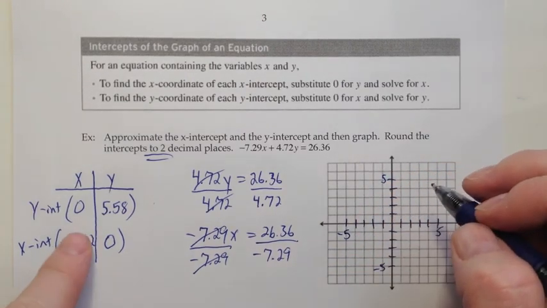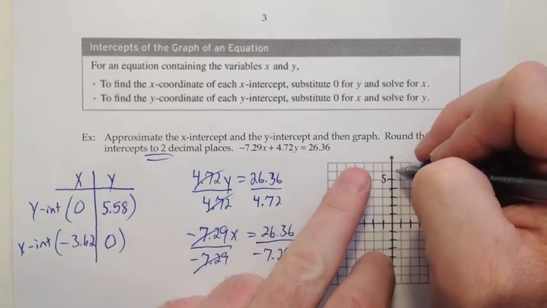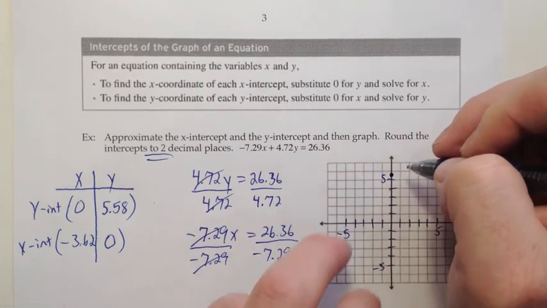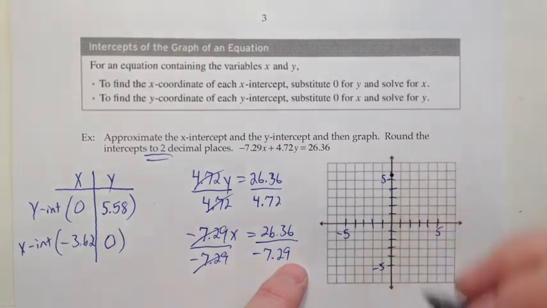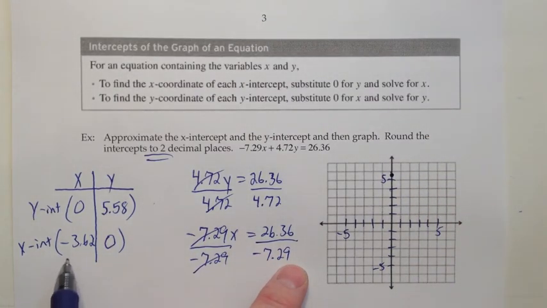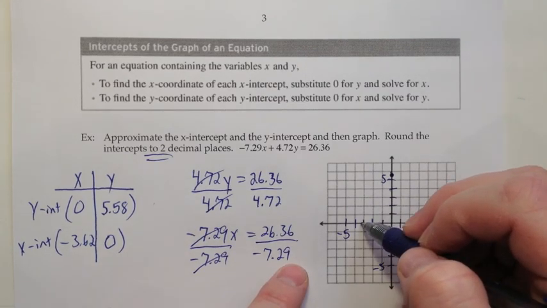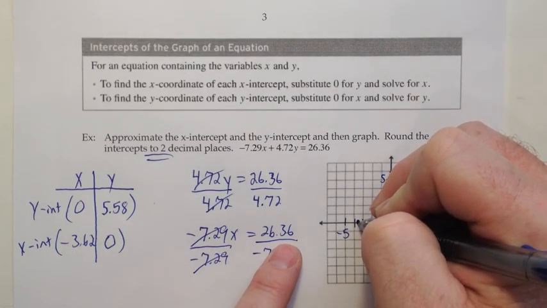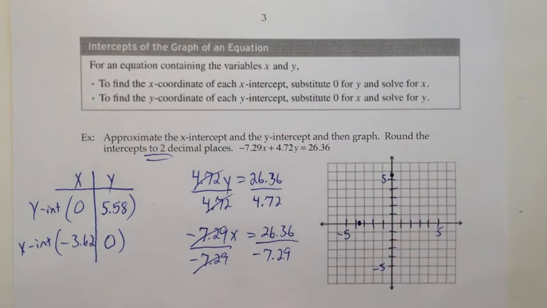And then plotting these as best I can, over 0, up 5.58. 5.5 would be basically halfway between the 5 and 6, erring on the side of going a little closer to the 6 because of the 5.58, but basically in the middle. And the same thing here, negative 3.62 is left 1, 2, 3, and then a little more than halfway to the 4, so trying to go basically between negative 3 and 4 with just being a little bit closer to the 4 than the 3. Because negative 3.62 is closer to the negative 4 than the negative 3.